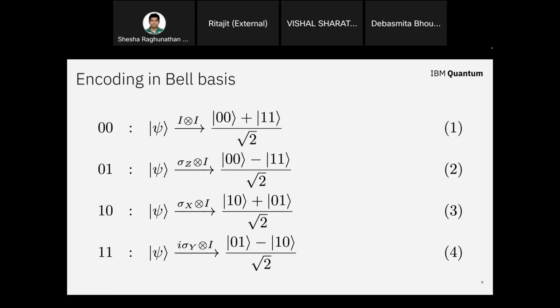There is one more question: if I want to transmit 00 using the 00 minus 11 entangled state, is it possible? I guess you can always. It's up to Alice to choose. You can always set 00 as I sigma y. There is nothing stopping Alice from doing any of these things. These are arbitrary mappings, right? There is no direct one-to-one mapping as such, as long as it is understood what the encoding mechanism is, so that when Bob measures and sees the state, Bob then knows what to interpret.